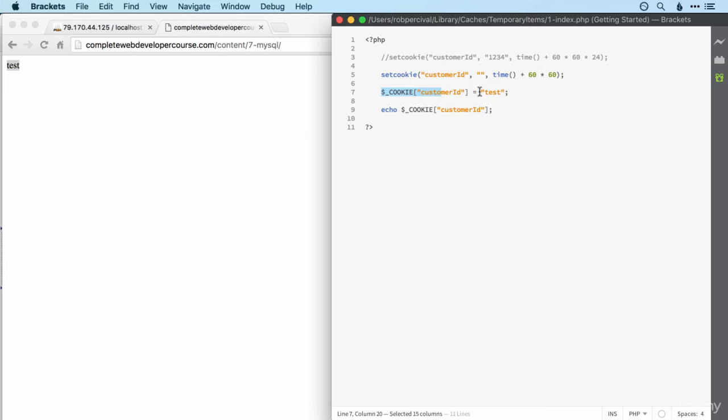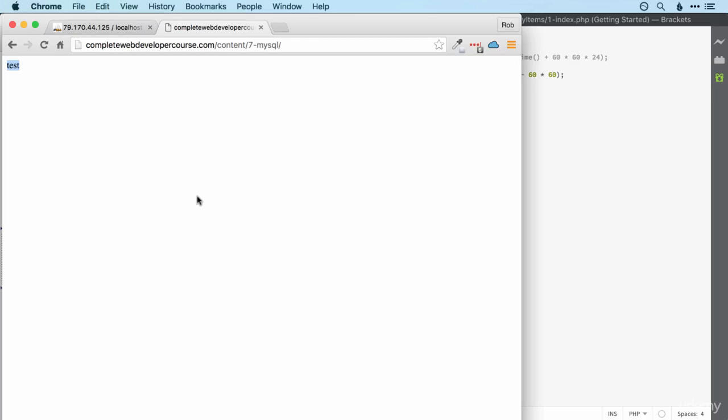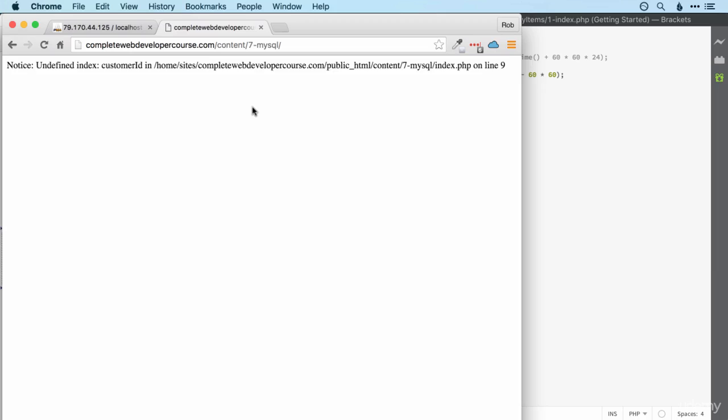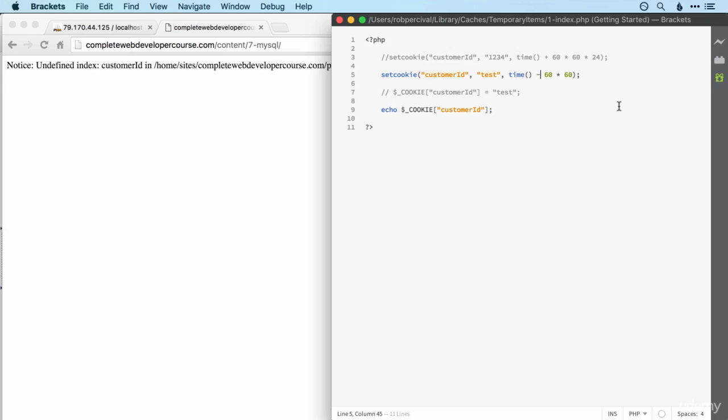So to update the value of the cookie, you just do that in the way that you would a get or a post or any array variable, and that will update immediately. But if you want to get rid of it, then you set it in the past, but bear in mind it'll take 2 refreshes of the page for it to disappear. There we go. So that's how to work with cookies.